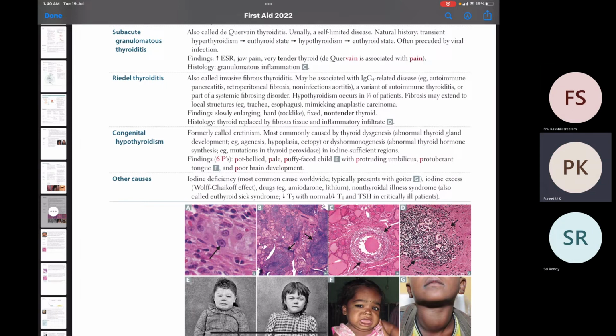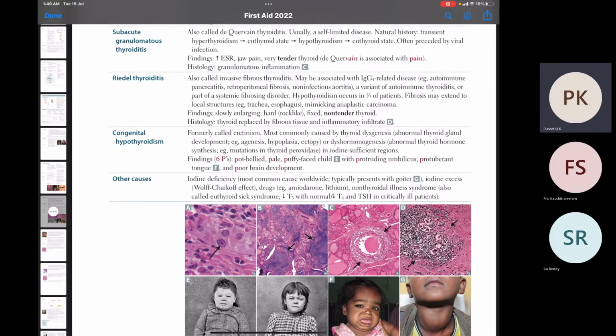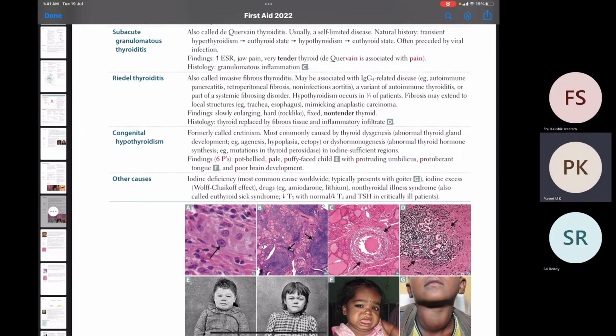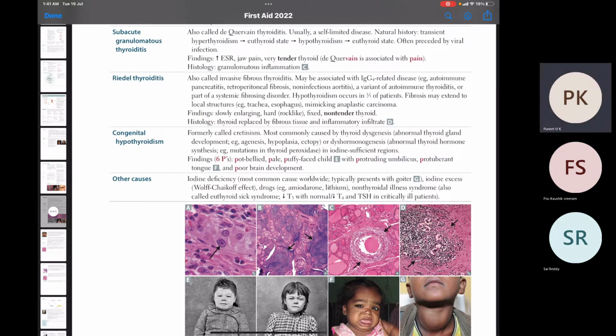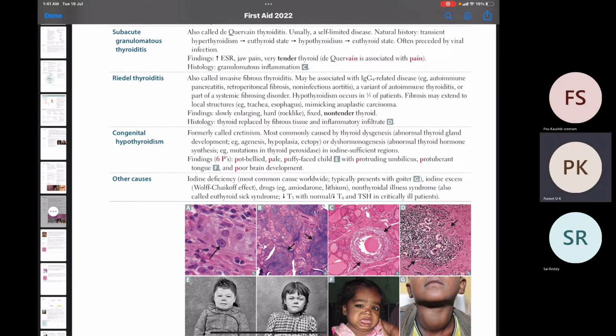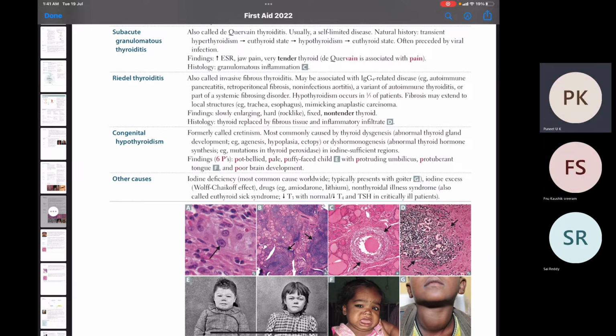So now that you've read this, suppose you decide to have a kid tomorrow and you want to make sure this doesn't happen. When should you ideally check for TSH? In the baby, ideally, between 2 to 5 days after birth. Day three is most ideal.